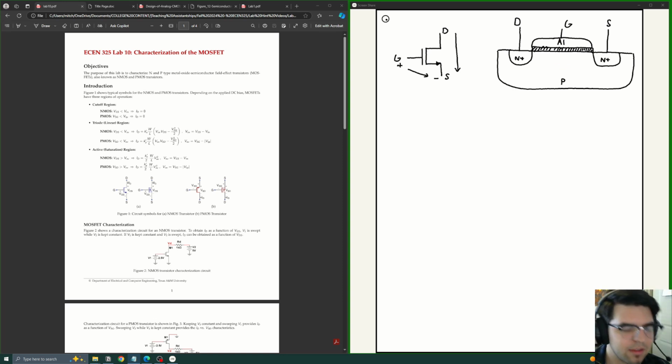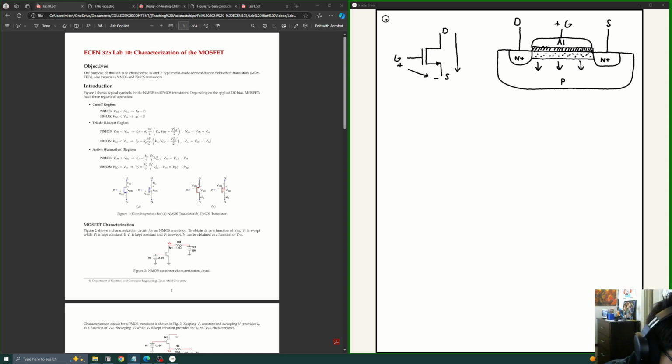And the idea is that when we apply that voltage from the gate to source, we apply that voltage to the gate here, right? And this is a p-doped region, so it's full of holes. By applying that positive voltage, we push all the holes away down further into the rest of the device, leaving just a bunch of electrons up here, closer to the gate capacitor. And what this does is bridge the gap between the source and the drain terminals, creating what we call a channel right here, okay?